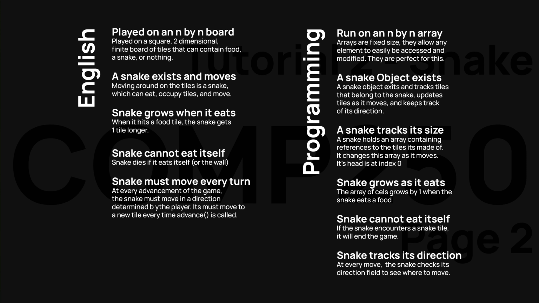Well, a snake object, like any object in Java, holds fields. These fields hold values, right? So does anybody have any idea what kind of fields our snake would want to have? If somebody says it can have an attribute that gets updated when it moves, yes, and it can have an array. Okay, those are both very good options. So if the snake holds an array, which can hold multiple things, and this attribute, which is the array, changes when it moves, it can update the array of what parts belong to it as it moves.